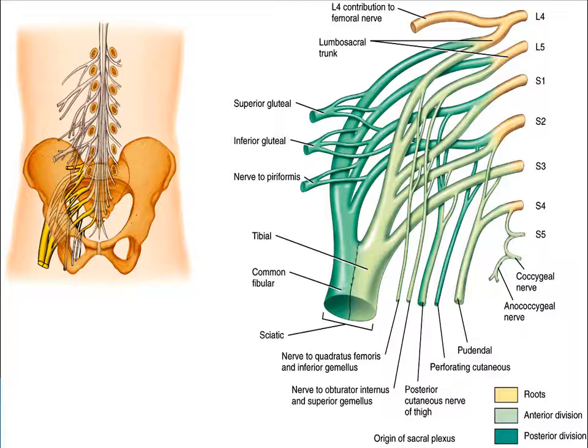And then even further down still, arising from the posterior divisions of S1 and S2 nerve roots, is the nerve to the piriformis. And then arising from the anterior divisions, we have several sensory and motor nerve roots of lesser importance that we won't discuss here in this program, with the exception of one cutaneous nerve, which derives from both anterior and posterior divisions of S1, S2, and S3, and that's the posterior cutaneous nerve of the thigh.